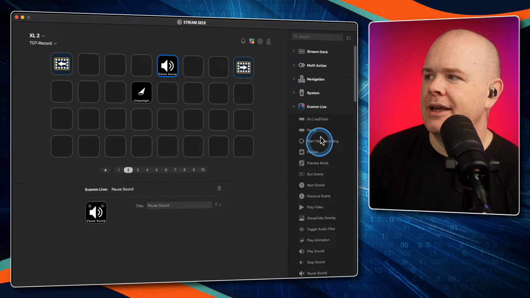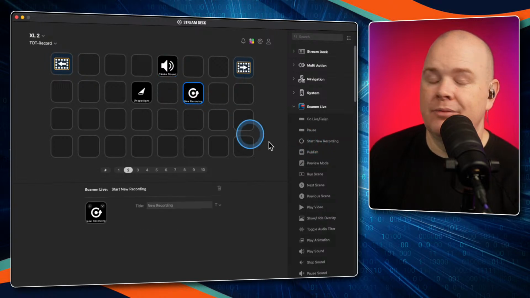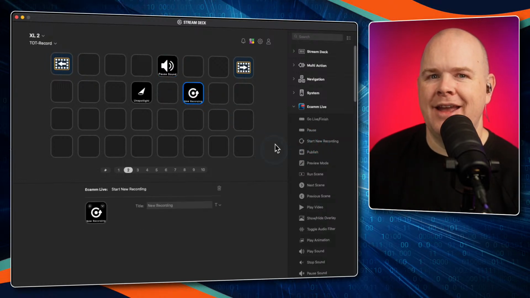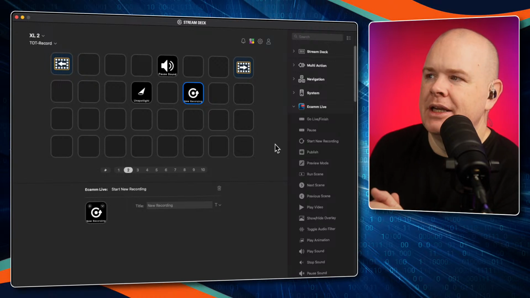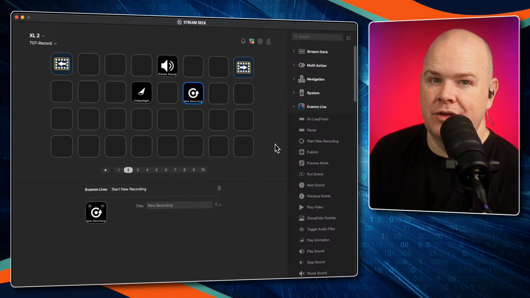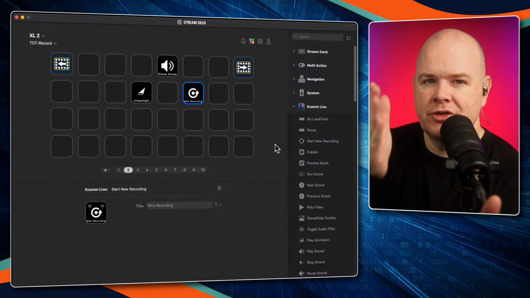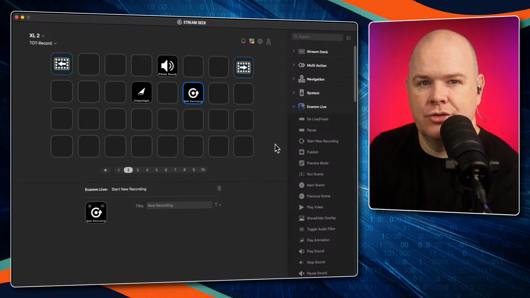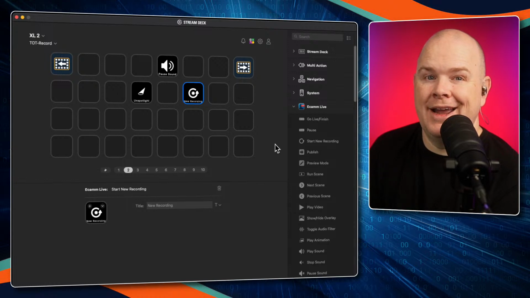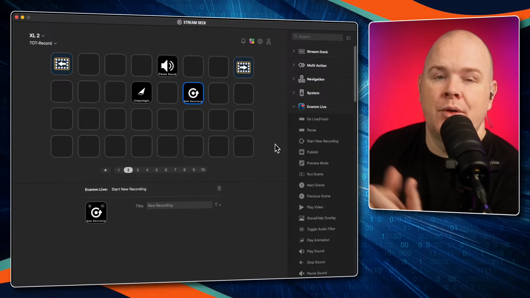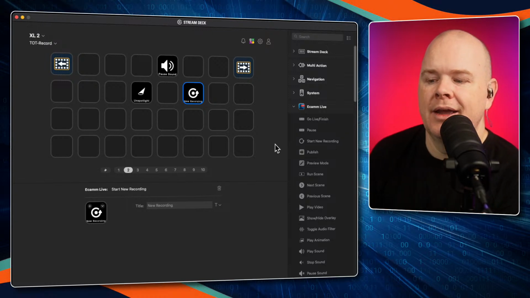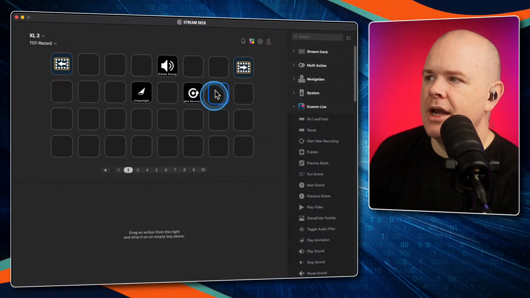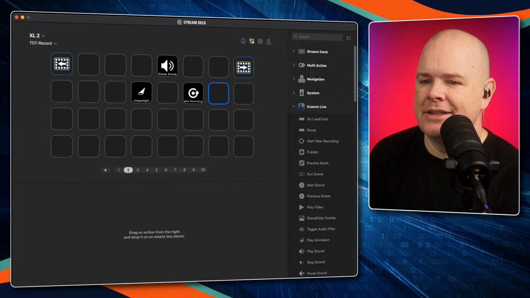And the other one then is this start new recording. If you are just in a flow of a recording and you press this button, it's just basically going to start a new recording. So then you would get 2 files at the end of it. And same with if you're in a live stream. So if you're live streaming and you want to chunk up your stream into shorter videos on the fly as you're doing it, then that would be one way to do it. Just press this button and it's going to start a new recording and just continue on with the stream. So those are the 3 new buttons that were added into Stream Deck.